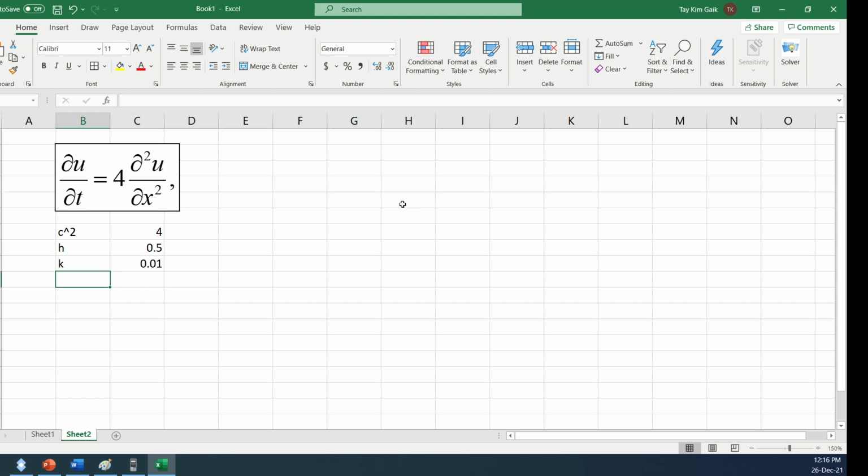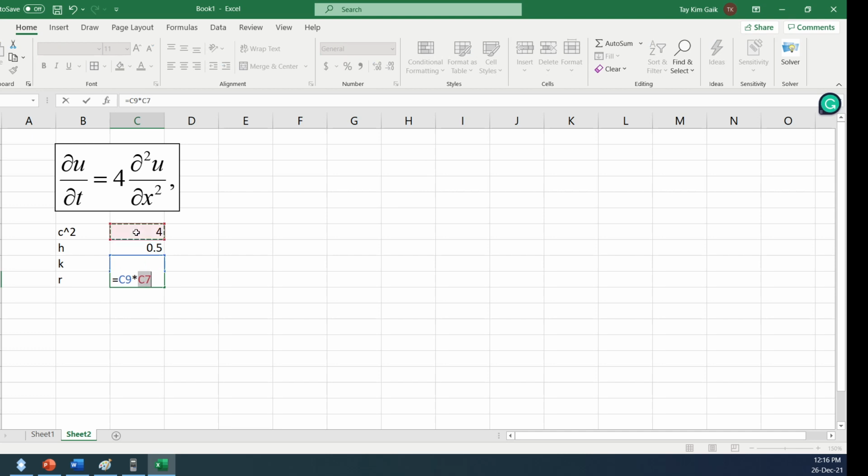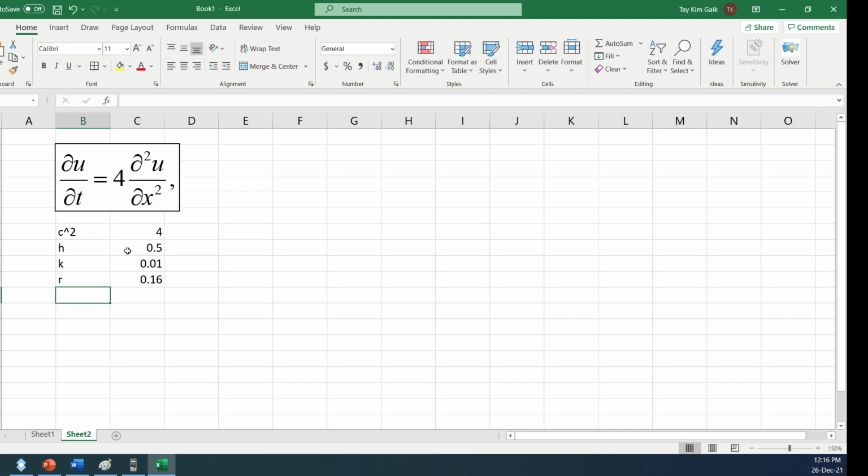Then you can calculate the R, which is K times C squared divided by H squared. Okay, so 1 minus 2R is 1 minus 2 times R here. So 0.68.